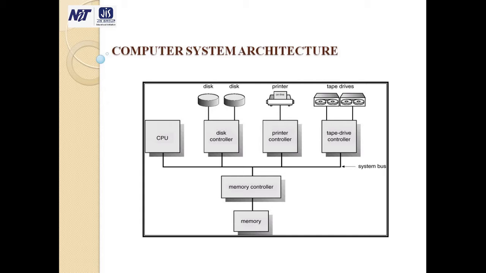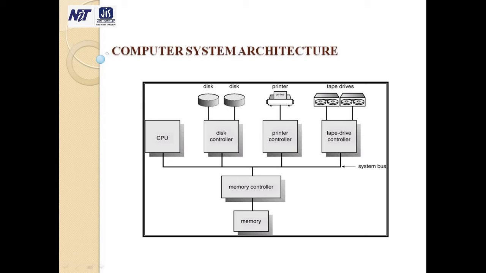For a computer to start running, for instance, when it is powered up or rebooted, it needs to have an initial program to run. This initial program, or bootstrap program, tends to be simple. Typically, it is stored in read-only memory or ROM, or electrically erasable programmable read-only memory, EEPROM, known by the general term firmware within the computer hardware. It initializes all aspects of the system, from CPU registers to device controllers to memory contents. The bootstrap program must know how to load the operating system and to start executing that system. To accomplish this goal, the bootstrap program must locate and load into memory the operating system kernel.